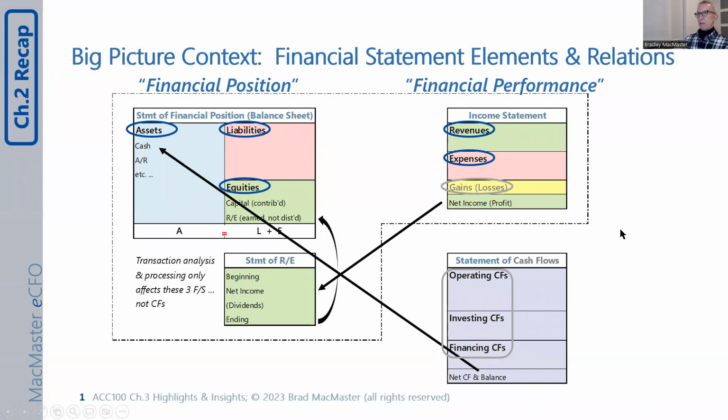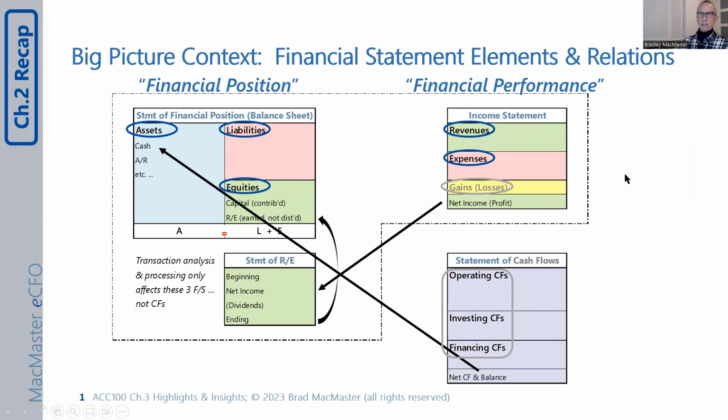This first slide is basically a summary of what we put together in week 2, where we have associated the 4 financial statements as sources of information to help assess the 2 main aspects of a business entity's financial position and financial performance. What we can see from this slide is basically the 2 statements that have information useful to assessing financial performance are the income statement and the statement of cash flows.